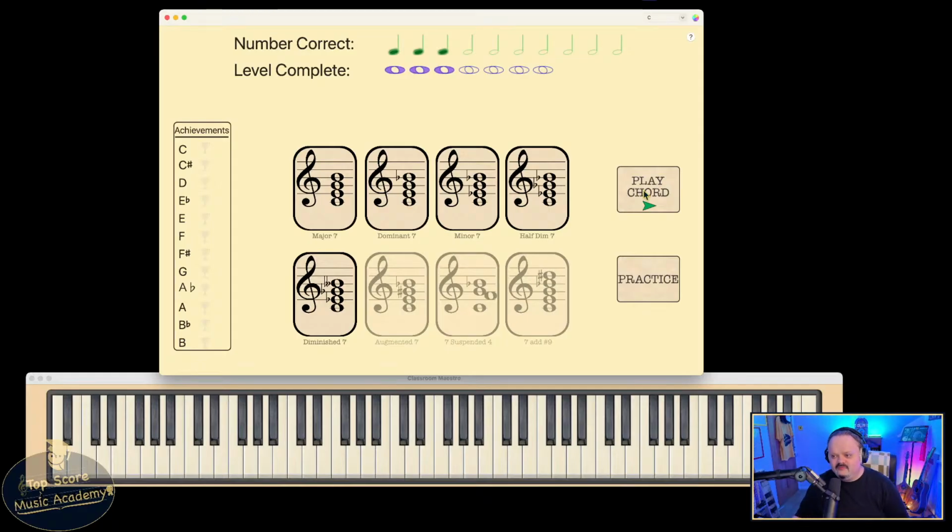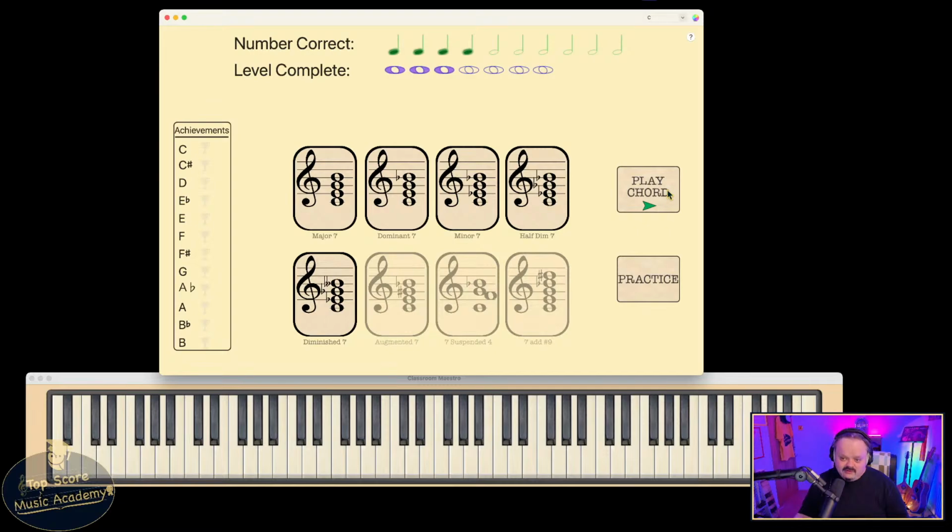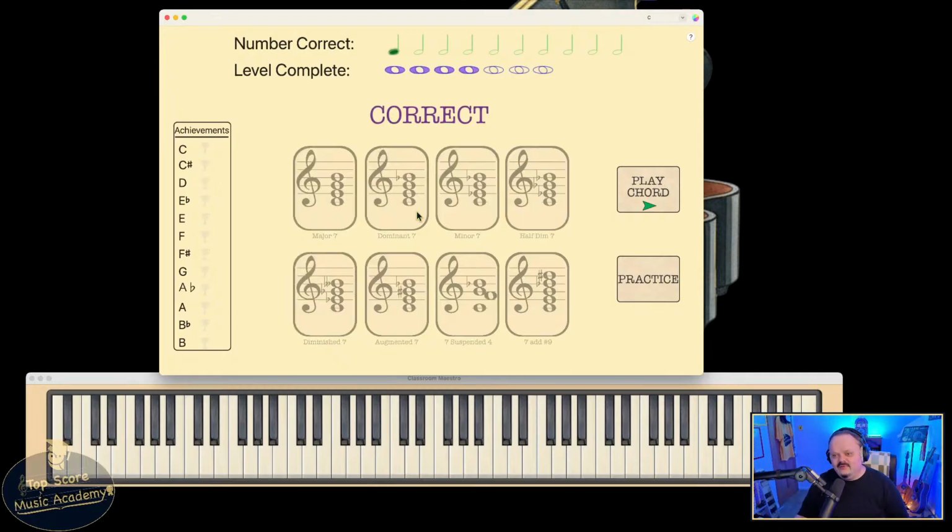It's a bit less sadness and more suspense, I think, with the fully diminished seventh chord. That's my way of thinking of it anyway. Correct. Dominant seventh. Back to the diminished seventh. Half diminished seventh. Oh, that minor seventh, I haven't heard that in a while. Half diminished. Julie Andrews. Oh, we've moved into augmented seventh. We don't need to go that far, but yeah, if you wanted to.